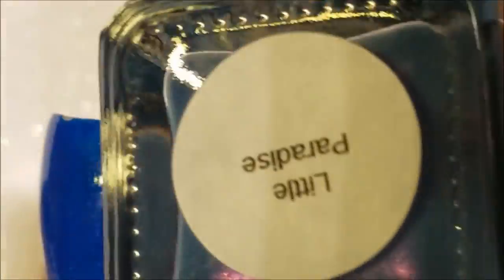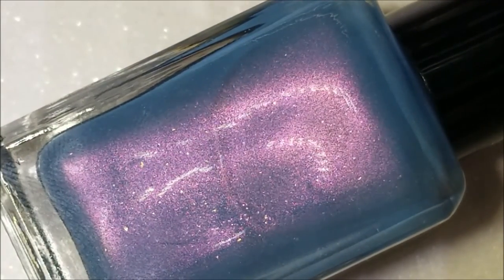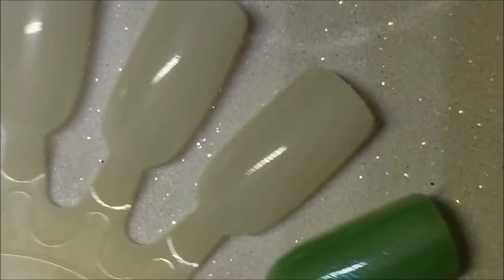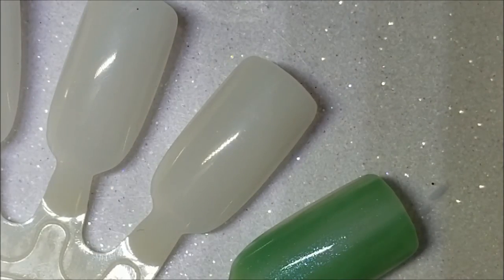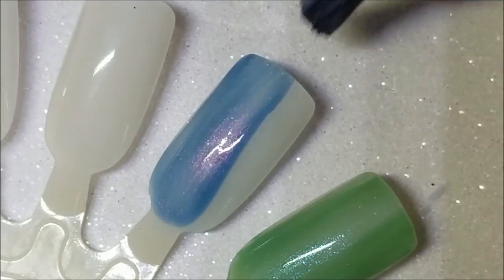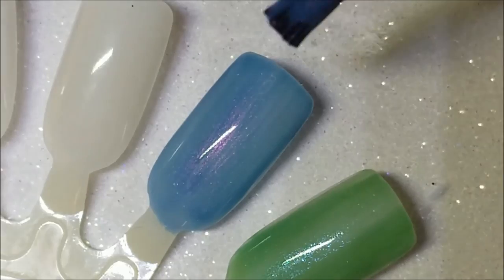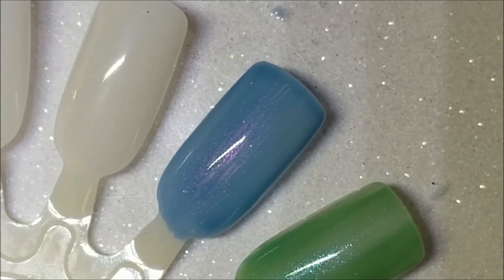Next I got from a destash — this is a Schle polish. I'm on a kick with Schle polish; she has some amazing shimmers. This one is called Little Paradise, and of course it's a blue with a pink shimmer. How many blues with pink shimmers can one person own? I don't know, but we'll find out because I just have an affliction for them. Here it is on the brush — this is a great formula. Here is one coat on the nail. Look at that — how beautiful is that pink shimmer!